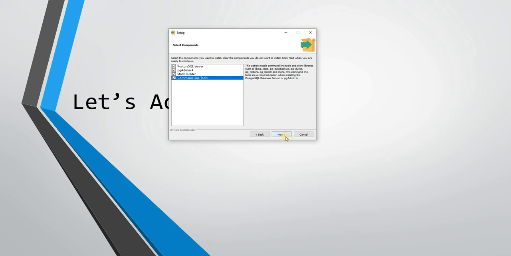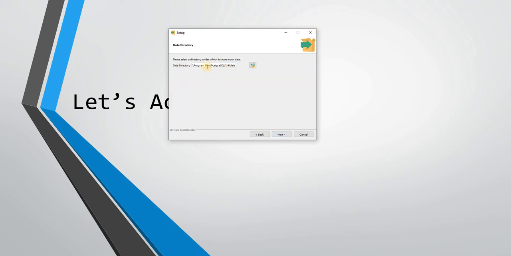Okay, click next. This is the data directory. Again, you can change it, but the suggestion is not to change. Okay. This is very important, right? Whatever password you provide, please remember this, because this is going to be the superuser password. If you forget, then you might not be able to connect, and you will face a lot of issues in connecting. So be careful in providing this password. Okay. I have provided the password.